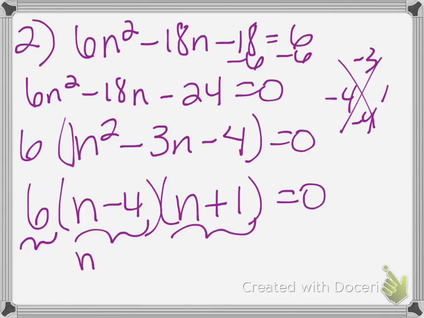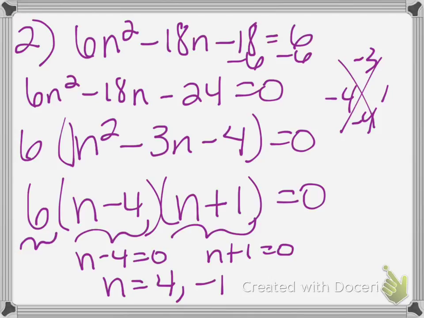But I am going to set n minus 4 equal to 0 and n plus 1 equal to 0. Now, truly, do you have to show this step? No, you don't. You can probably do it mentally, and that's a good thing. Okay, so I'm going to get n equals 4 and n equals -1. And typically, on the collegiate level, if you ever take a college course, they want you to write your answers separated by a comma. That's at least how the LSU course that I teach asks for answers to be written.